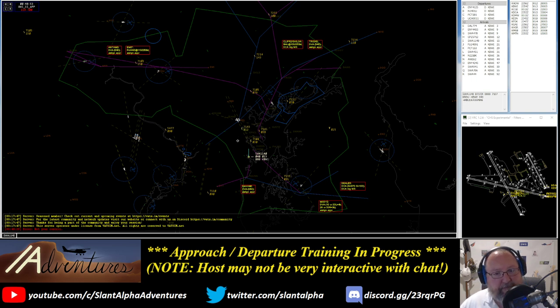So he's down to 2,000, intercept the localizer. Got it. Envoy 4455 is down to 2,000. I was going to bring him in behind 1140. Potomac 153 is down to 4,000. I have not cleared him yet from Jan's. No speed that I believe. No speed.